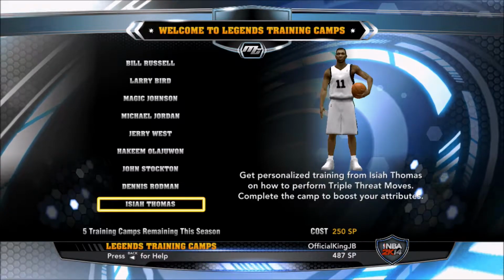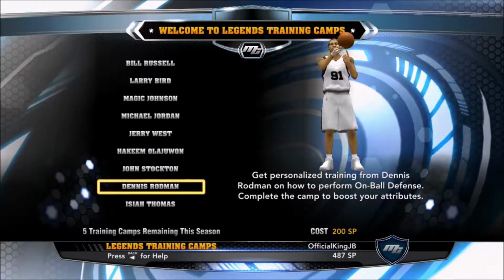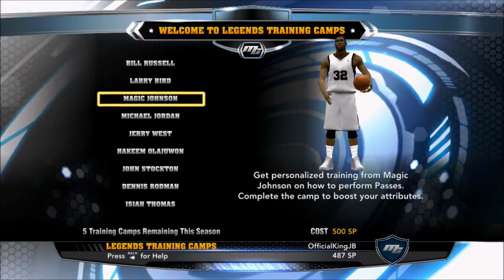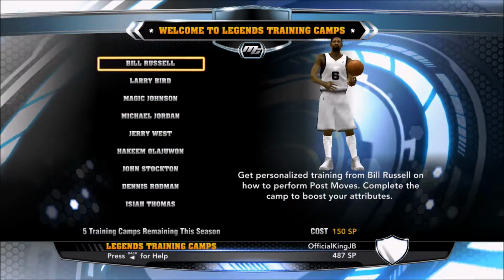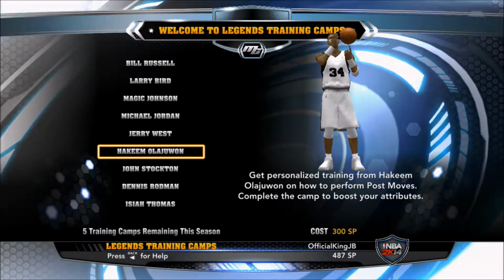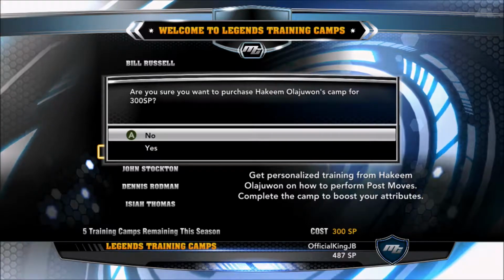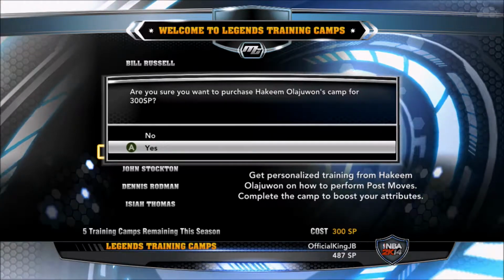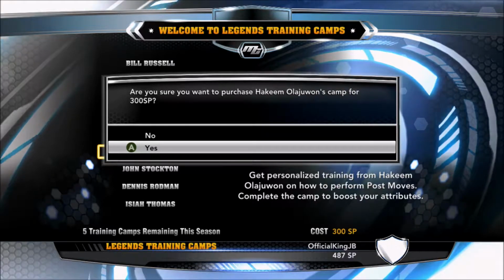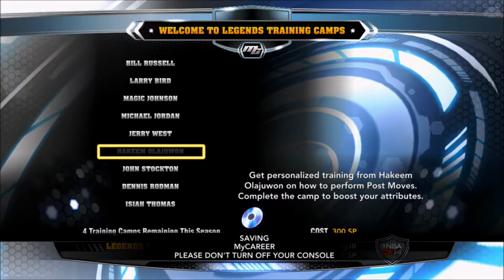Olajuwon would probably be good because we are obviously posting up. But Rodman can help us out too. Bill Russell's a beast though. With our post moves, let's go ahead and go with Hakeem the Dream, man. Let's bring Olajuwon in for 300. Olajuwon can hopefully help us out a little bit. I've never done one of these. I don't even know what we do in these Legends training camps. I hope it's worth the points we just spent.